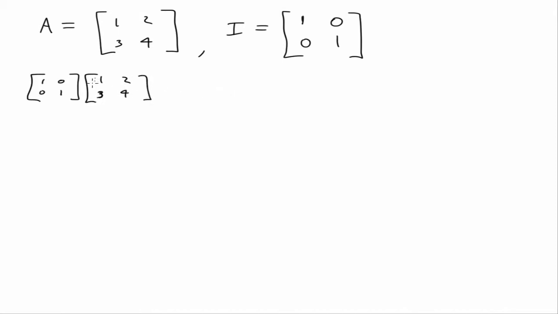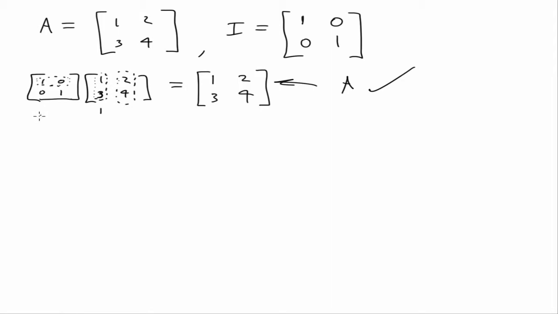A good way to identify it is if I take that column and I multiply the entries in that column by the respective entries in the top row, that leads to the 1, 1 position there. And clearly we see we get a 1 out of it. Likewise, if I take this same column 1 and multiply it by the second row, I'm going to get the first column, second row of the result matrix. And that, of course, is going to be 3. Now if I go to the second column and multiply it by that top row, I'm going to get a 2. And then I multiply this by the bottom row, and I get a 4. And of course, this is exactly A again.